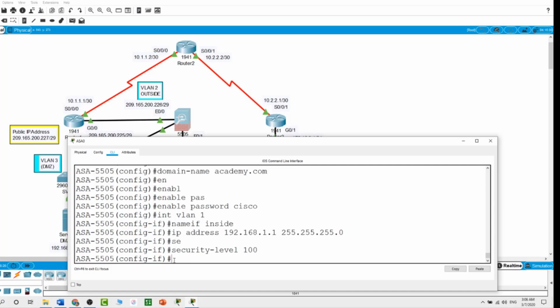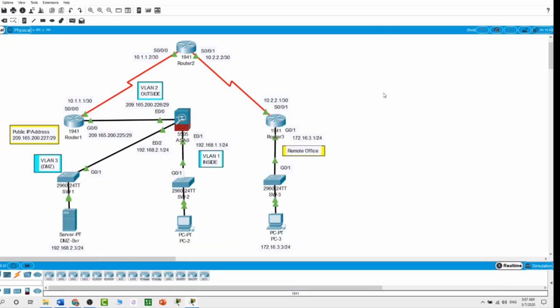Next, I will create VLAN 2 interface for the outside network with the IP address of 209.165.200.224/29, and I will set the security level to 0.